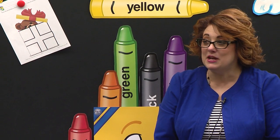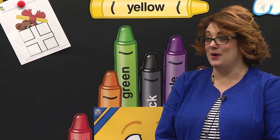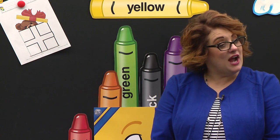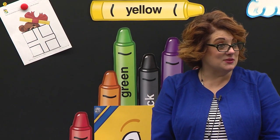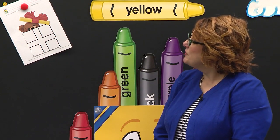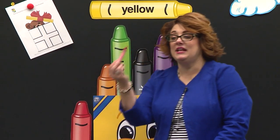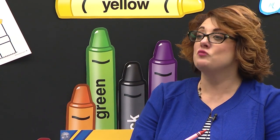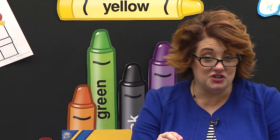Wouldn't that be fun to get a present from mommy or daddy or your teacher that has Button Bear? Mila, have you ever got a present, a surprise? It is fun, isn't it, to get a surprise? Well, Button Bear has a surprise for you. First, I'm going to make my first square this color right here. Kylo, what color is it? Red, just like your dress. Oakley has red on. Connor has red on his shoes.